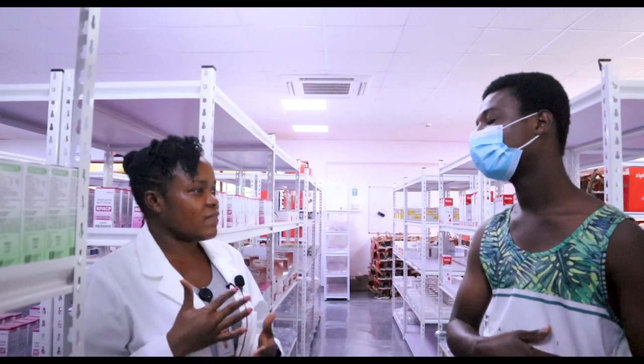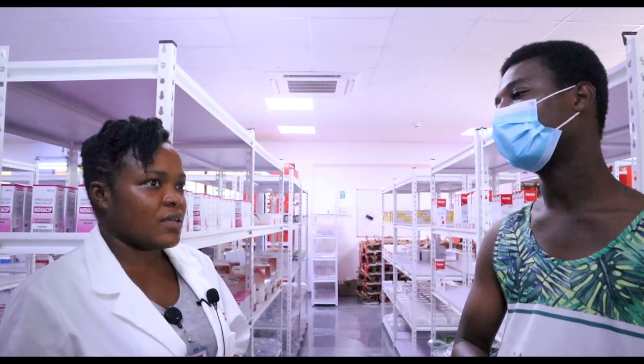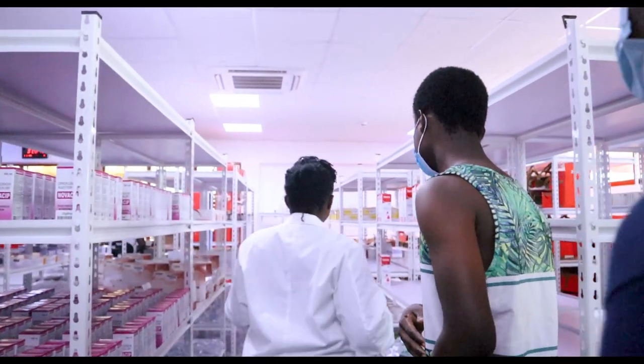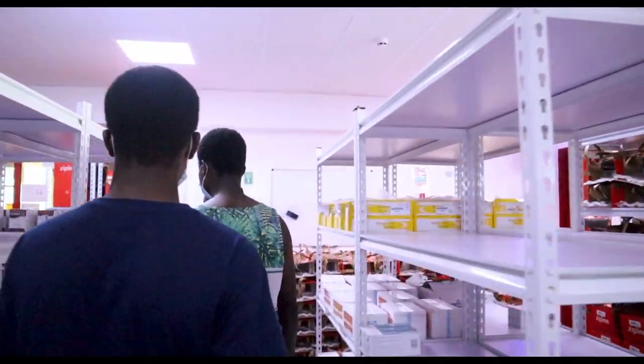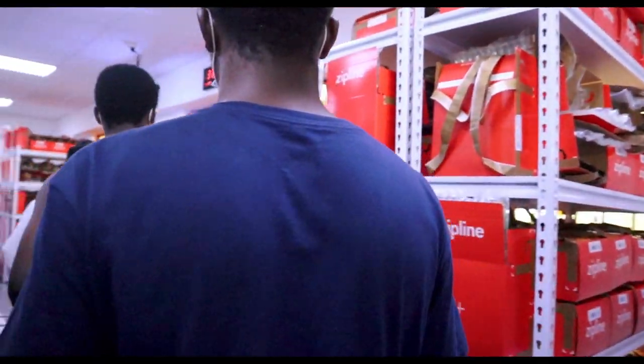Yes, we do training for the facilities. They need to understand how the system works before we can start serving them. Yeah, so we go through all these processes before. Okay, so going on, as we mentioned earlier, when the order comes, it is submitted into the system. So we need to go through how the order is packed.